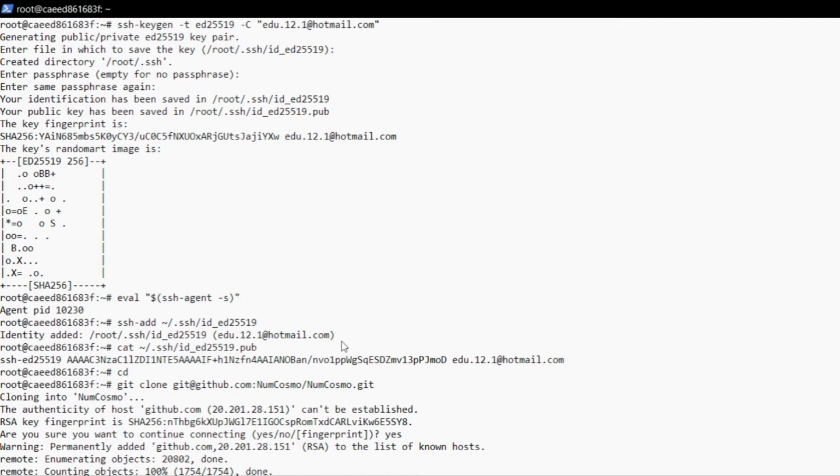You can see now that if we type ls, it's showing that we have the NumCosmo folder. We're gonna go inside it, so type cd NumCosmo.